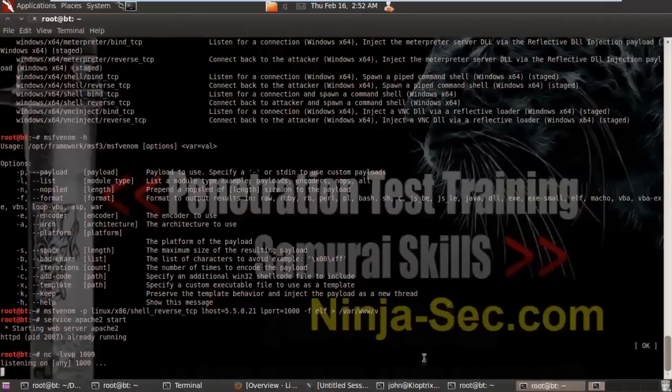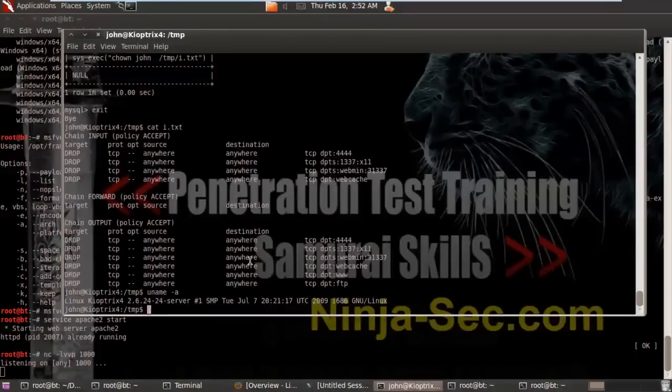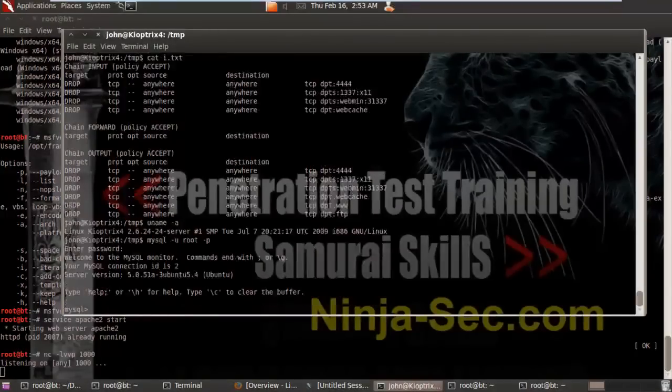Let's first use mysql, select sys_exec, bracket, this wget.